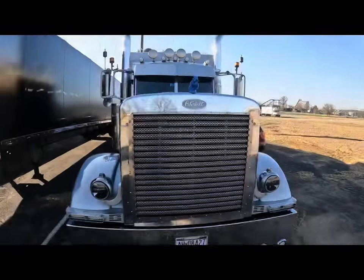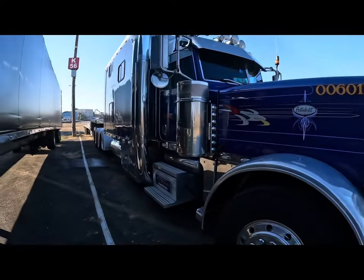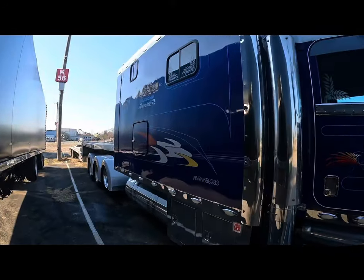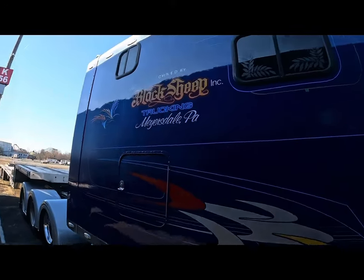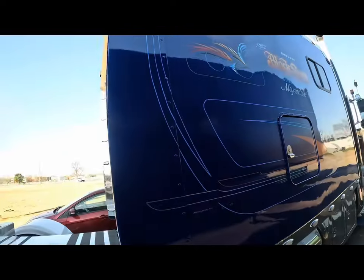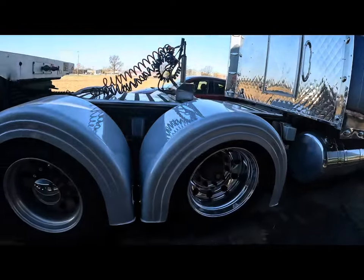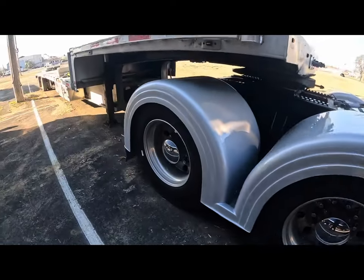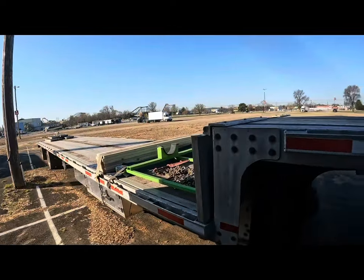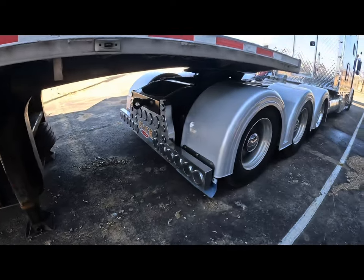This is also another big extendable sleeper. This is the Miss Black Sheep company. They had another truck in the show with the dragon theme. It was the green Peterbilt, if you recall, parked not too far away from the Grumpy Pete. But this is a beautiful big sleeper cab, rear door, and pusher axle, heavy haul combo, drop deck trailer. Great people, great display. But this was off to the side in the motorhome parking area side of the truck show. I love that.